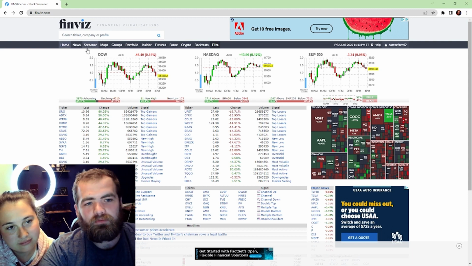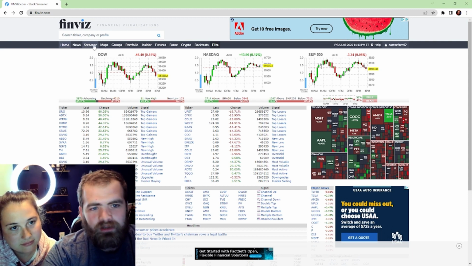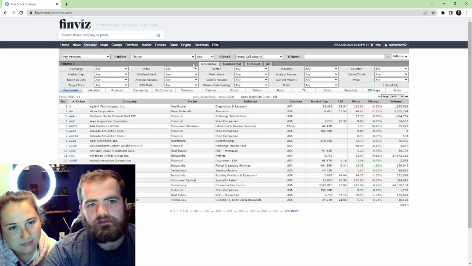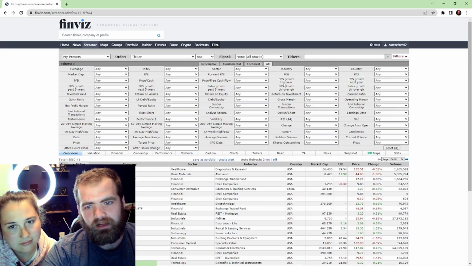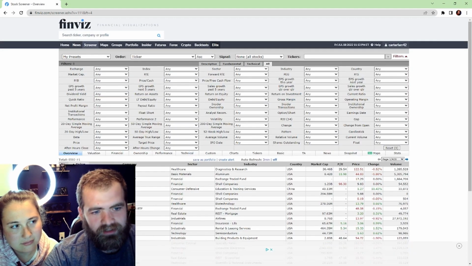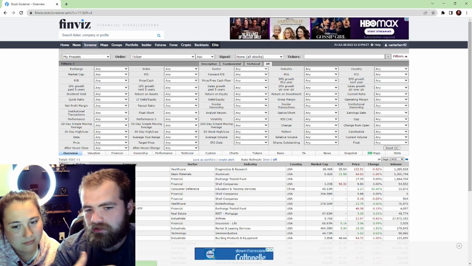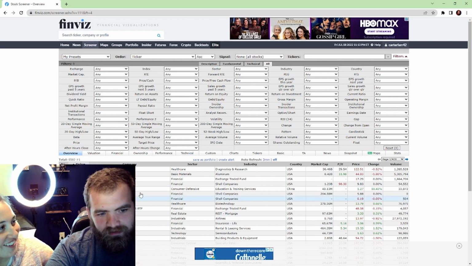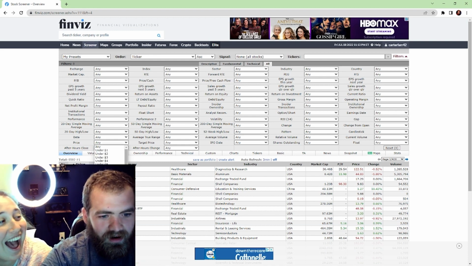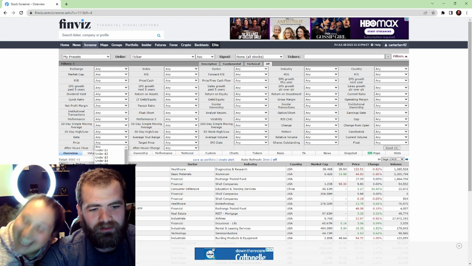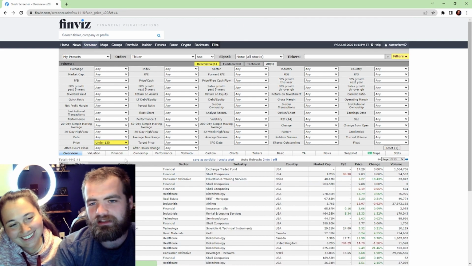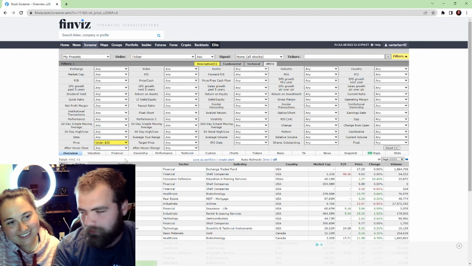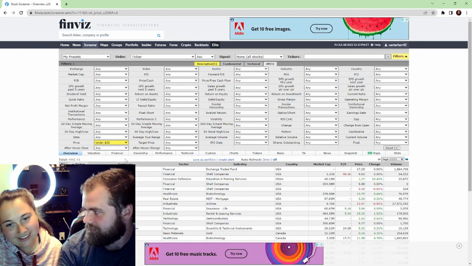The first thing we're going to do is go to Screener. This is going to filter out all of the stocks with some sort of criteria. When you're a swing trader, you're most likely starting out without a lot of money, so you're going to want to filter the price. Very simple. We're going to go underneath $20, so we can capitalize on share size and buy quite a bit.